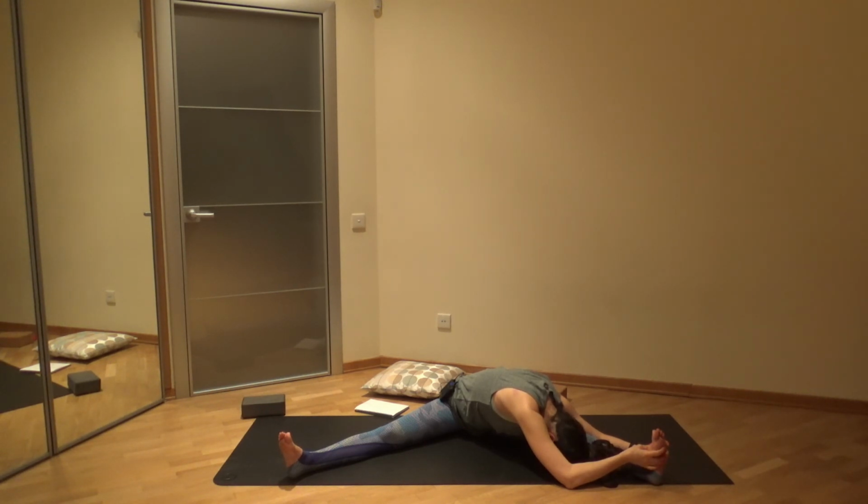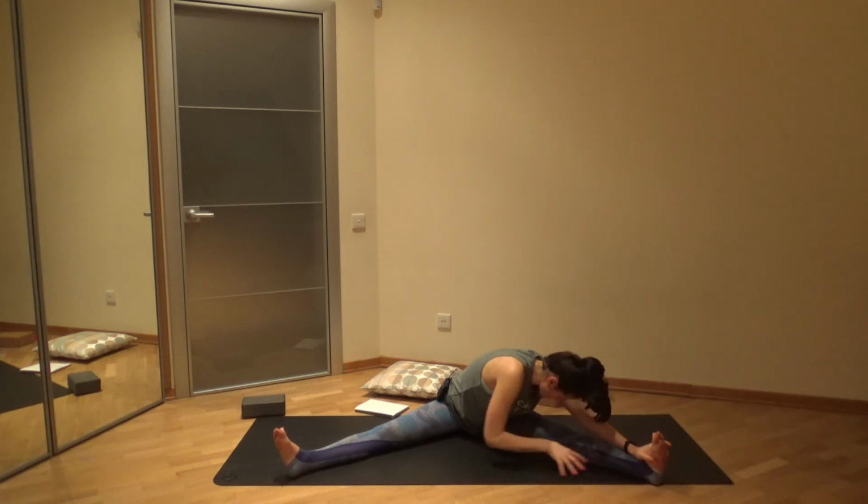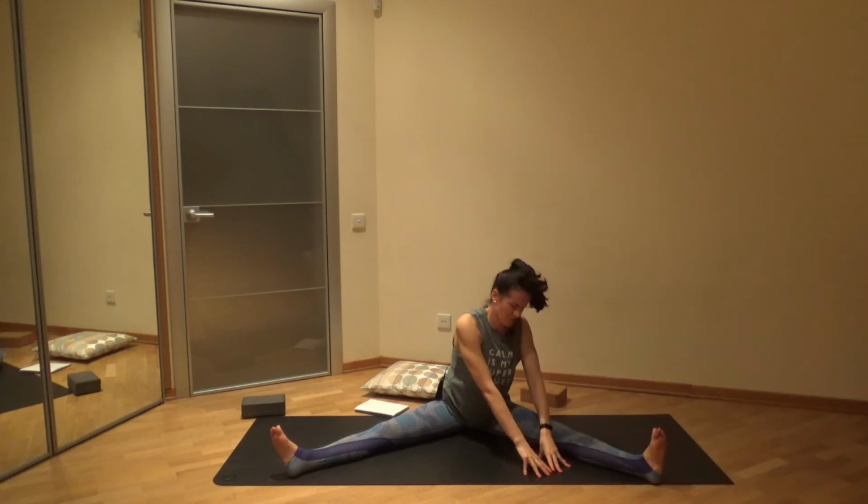A few deep breaths in here before we move out. Inhale, exhale, 5. Inhale, exhale, 4. Inhale, exhale, 3. 2. And 1. And again, slowly moving top to the center.